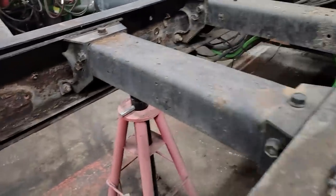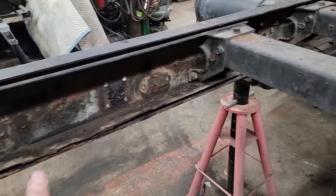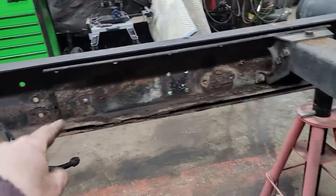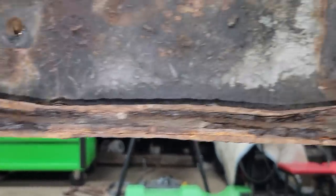The next thing we need to do is get this cross member out. It needs to come out because we need to get that liner out. When I looked at this truck, I told him we got some rust jacking between the liner on that side and this side, and I'm worried about what's underneath it. I'm definitely concerned. So you can see in here, turn some light on. You can see how much rust jacking is in there.